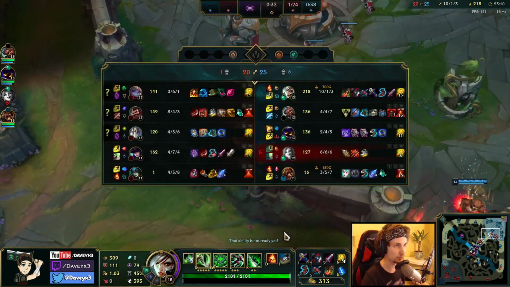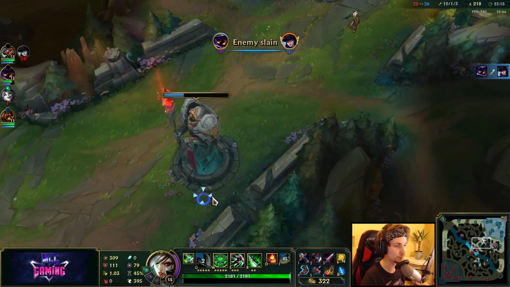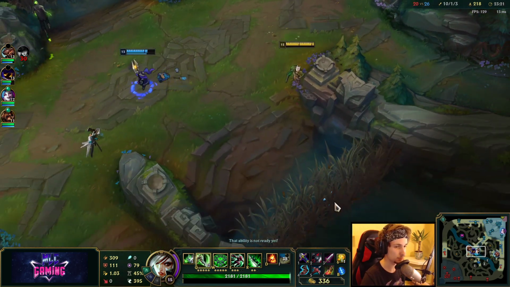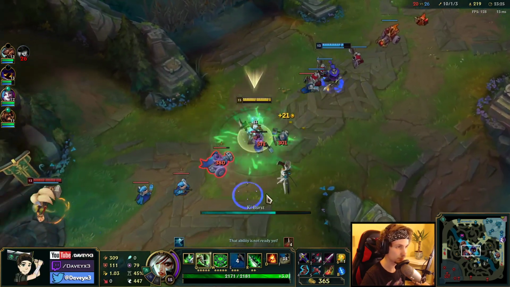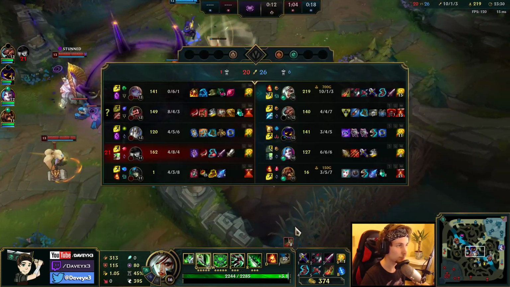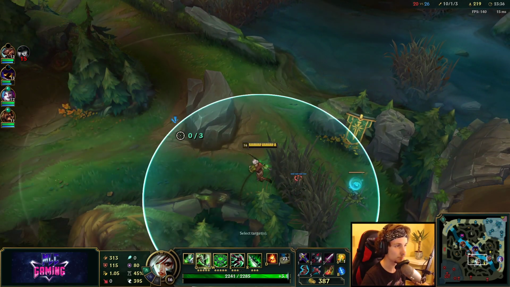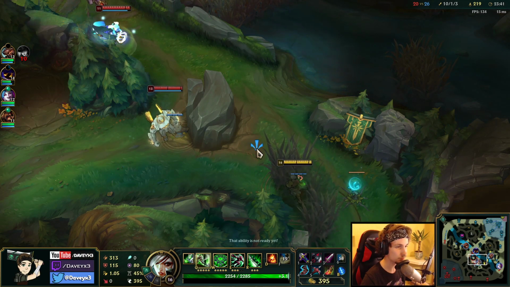Let's see what we can do here. Mountain will spawn in 30 seconds. We will need to get that mountain. And here we are. They can't really stop us at the moment. I'm way too strong for them. And the dragon will spawn in 10, so they have to fight us right now. Let's see what we can do here.